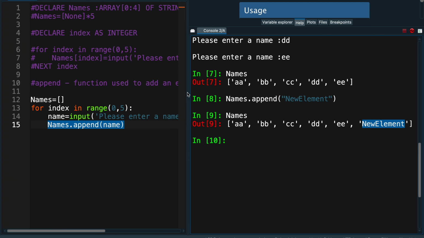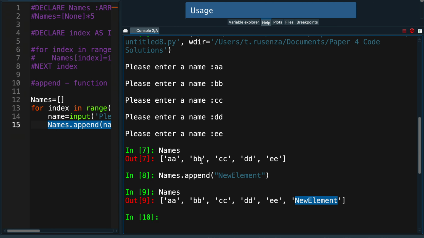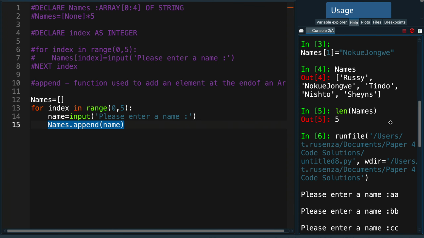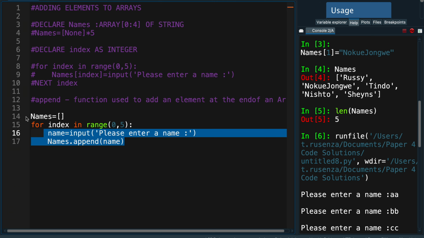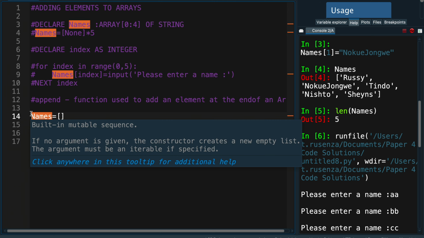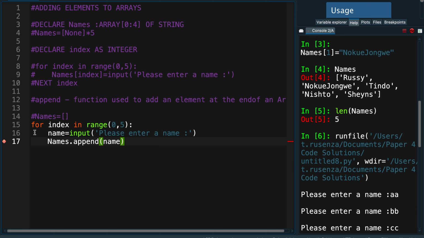So maybe to close this up now, if I want to write a code that's supposed to be displaying the elements that are in the array, right? This is the code to enter elements in the array. That's what we were doing. So all these codes that we're doing here, they add elements to the array. So we go like adding elements to arrays like this. Those are two ways that you can use. Check this out now. I can always go ahead and comment these out like this because I don't want to use them no more.